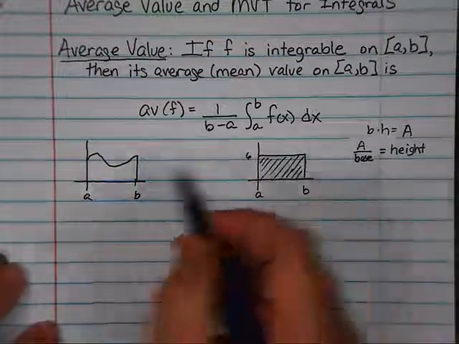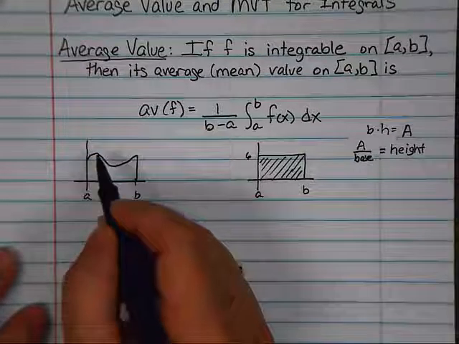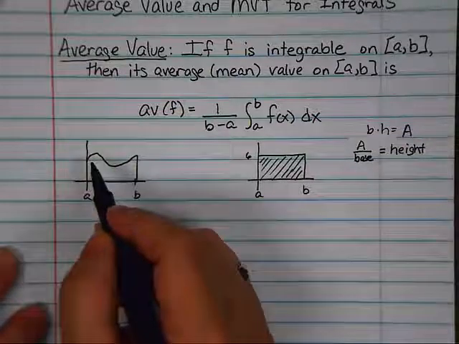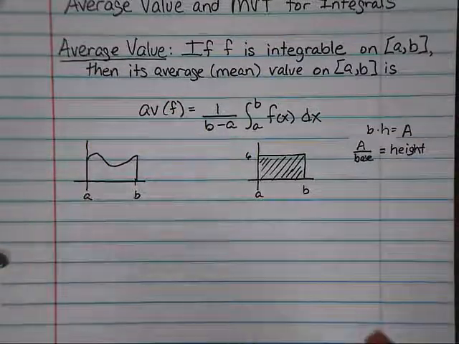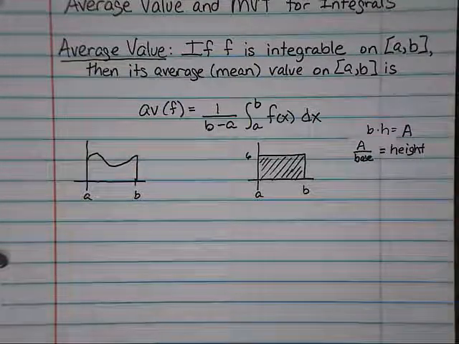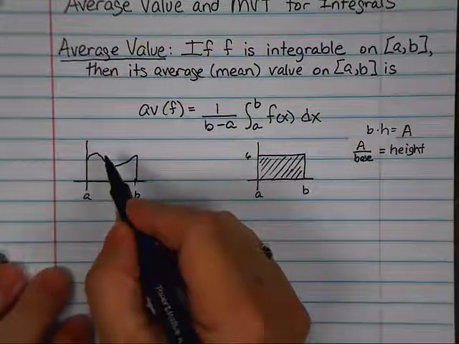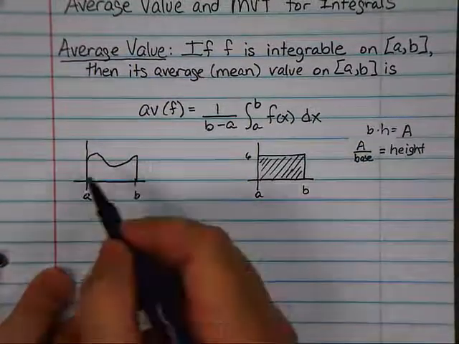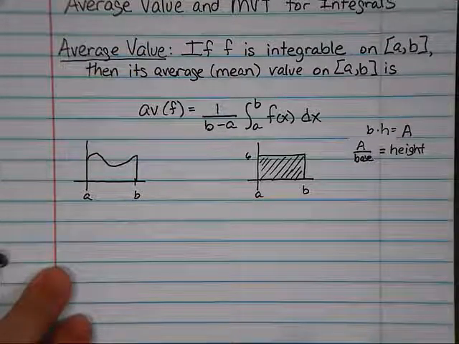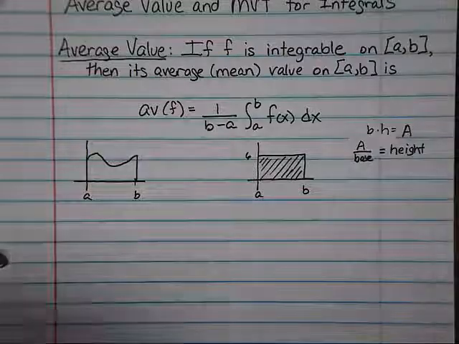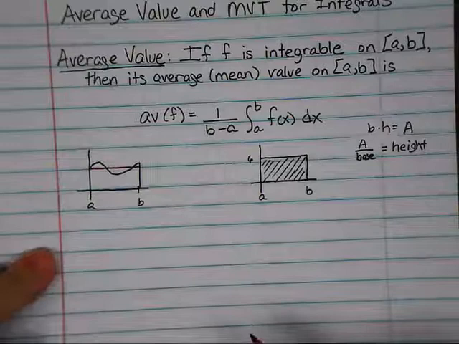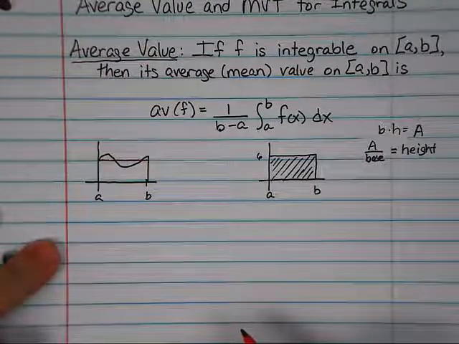So let's come back over here to this one. That has a lot of different heights in it, doesn't it? Okay? Let's pretend for just a minute that this is a rectangular box that has sand in it. Sand that you could mold into a sand castle. And the top of the sand is shaped like this. Could you turn that sand into a rectangle? Yes. Okay. So let's see where that would be. That would probably be about right here. Would you agree? Isn't that about the point where the sand would level off?